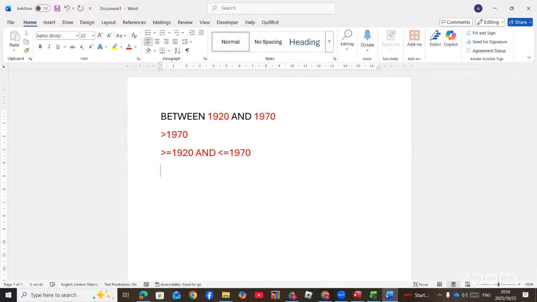The same applies to date. You say between, let's say, 1st of January 2000 and 31st of December 2000. This is the validation rule for only the date in the year 2000. That's the first date and then the last date. So we use between. Then when you type this, automatically it will come with hashtag. So when you are inserting it, do not put the hashtag. It will be there automatically. All that you need to do is you type the date in the normal format.